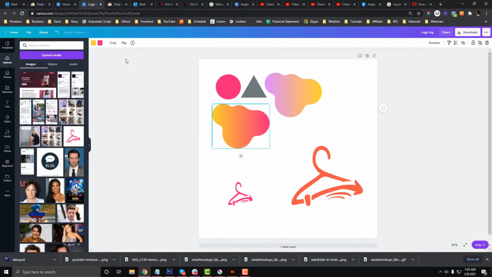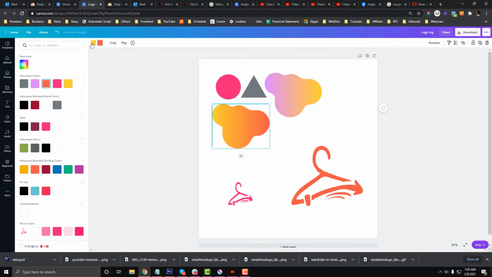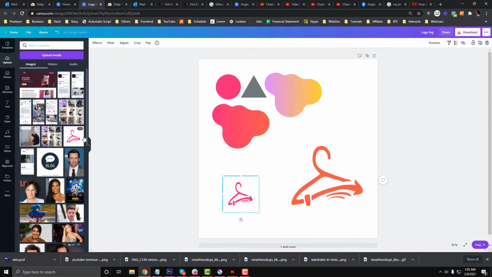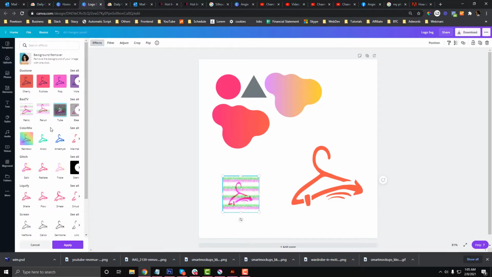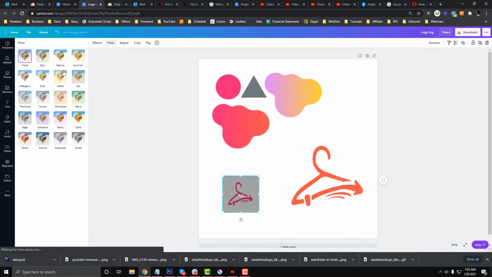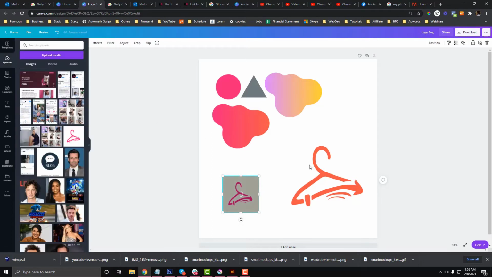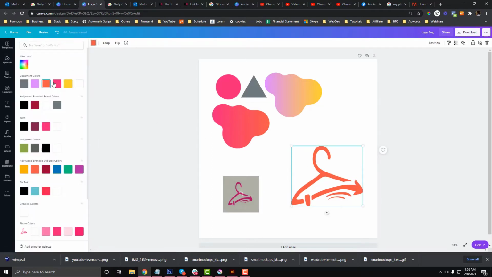Okay, so if you notice in here, you can change the color of the icons, but if you upload a video or an image like this one, that feature is really limited, and all you can do is add effects or filters to your image. Now, how did I make this one dynamically changeable? That one. So this is the tutorial that I'm going to show you. We will make your custom icon or your logo dynamically changeable.